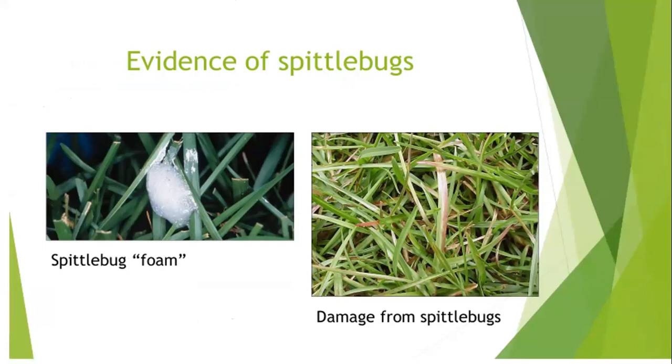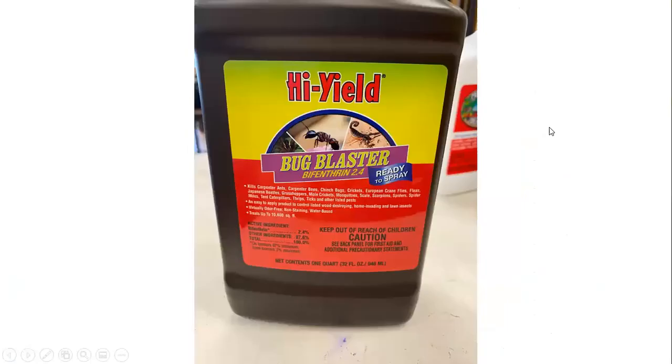So that's a good way to tell if you have spittle bugs or not, but they're not one of the worst pests. So unless they're driving you crazy, I tell people just to leave them be, let them do their thing. Because they just don't do a lot of damage to your lawn. They may, if you have a very bad infestation. In that case, I would recommend that you spray Bug Blaster. The bifenthrin right there is a good one.